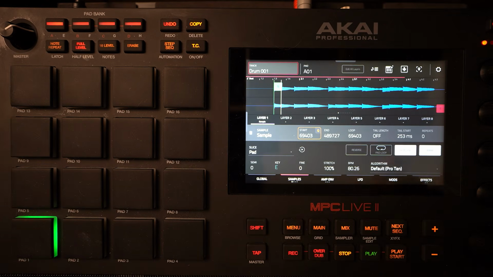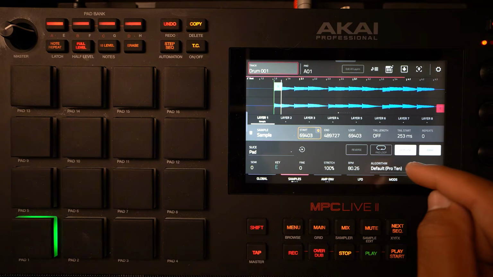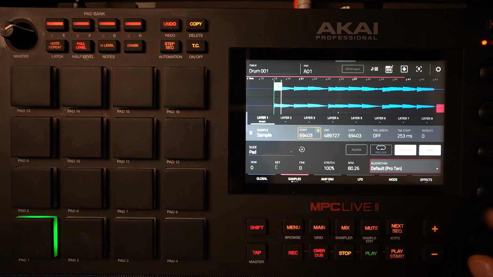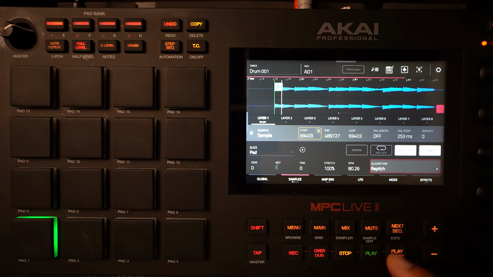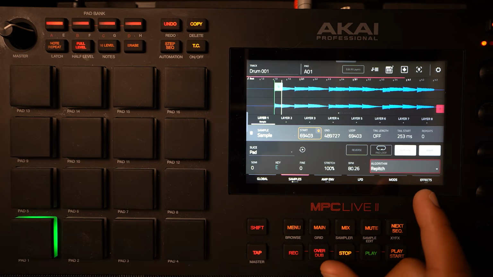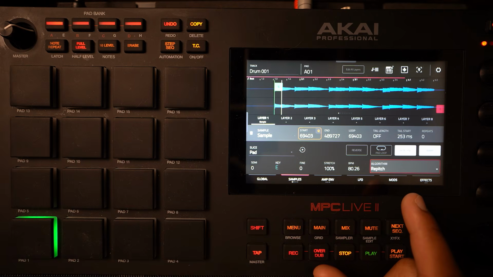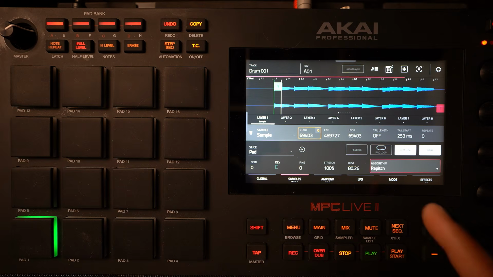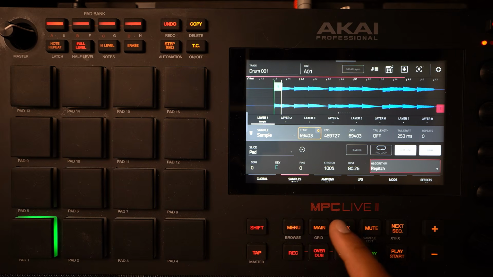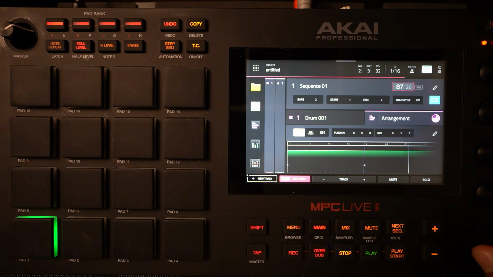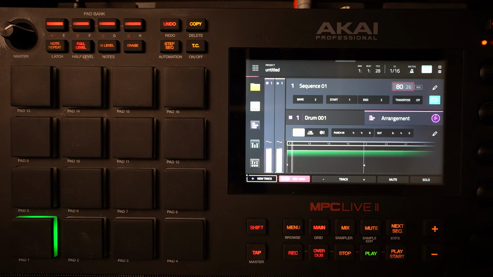If you go back to track edit, you'll see that the algorithm is on Pro 10. It's on default. If you do repitch, you can use this. I feel like a lot of people that want to use warp want to change the tempo with the same pitch. So you might want to avoid this, but I could show you what it sounds like on repitch as well. This is the original right here. And if I bring it down, it lowers the tempo and brings the pitch down.